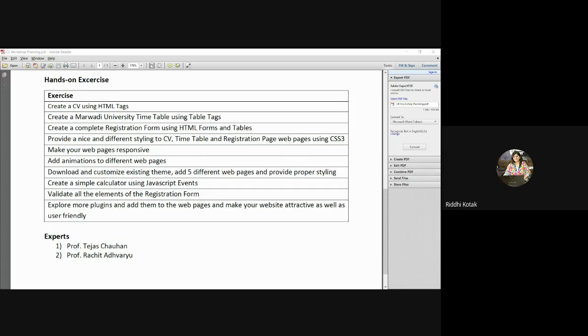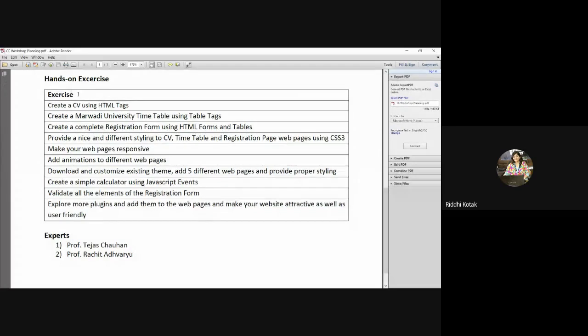Like company requirement and your CV, if it is matched, they will call you for the interview, right? So that is the reason that you have to learn some extra skills which you can present in your resume, in your CV.